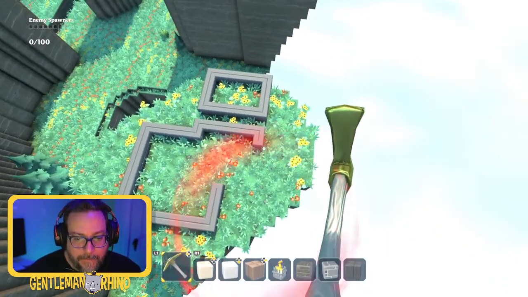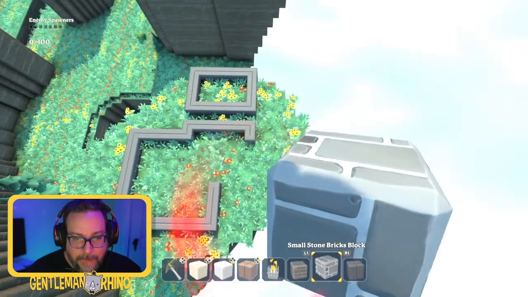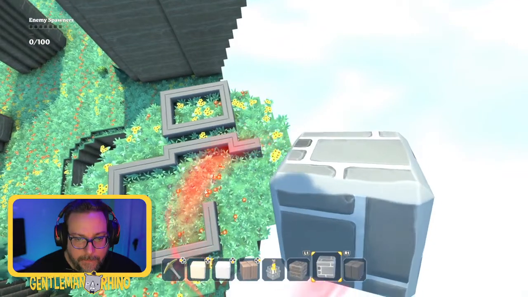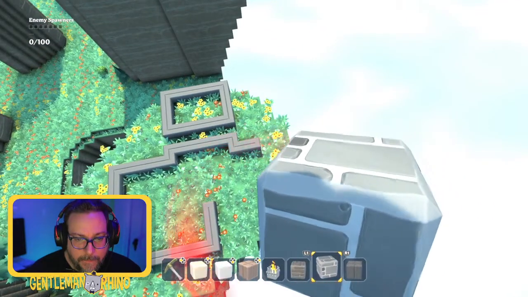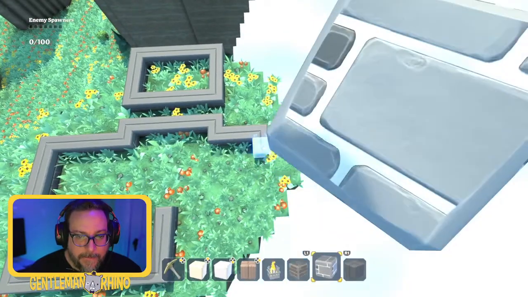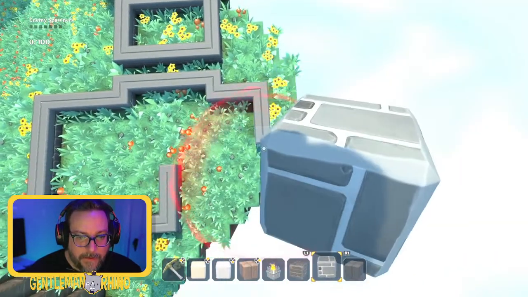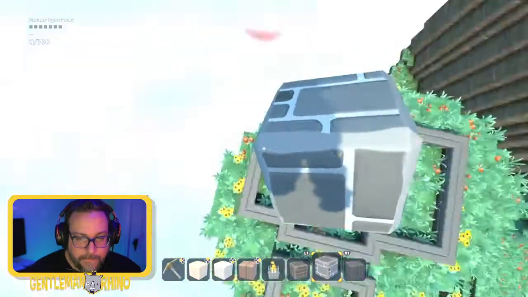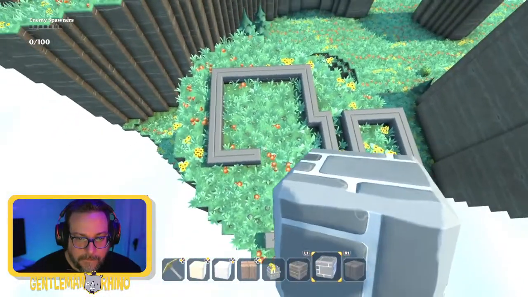Like a little town? Yep. I'm going to go make a little mine. That's a neat idea, I like that. Like a mine, in one of the sides. Yeah, and I'll put the miner characters in it.